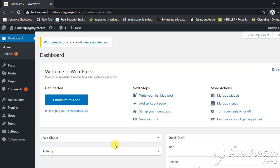Next, head over to your WordPress dashboard. And the first thing you need to do here is set up a theme for your blog. There are so many premium and free themes that you can choose from. As a new blogger, you will be tempted to go out and pay for all kinds of premium themes, but honestly speaking, you do not need them. There are so many free themes that you can use to build your blog around, and the one I most recommend is Astra. With Astra, you get a fast, fully customizable and beautiful WordPress theme that rivals most premium themes.